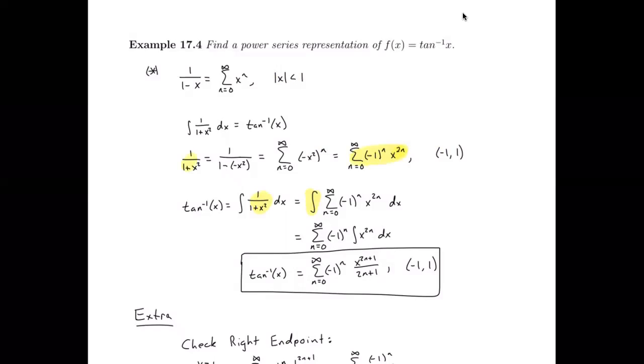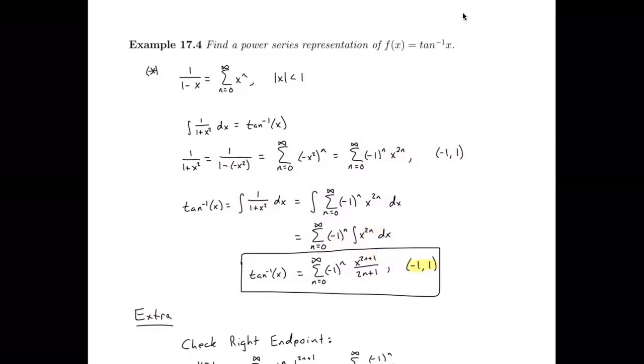So we've swapped that out right here, and we're ready to integrate this power series, and we remember that the integral of a power series on its interval of convergence is the power series of the integral of the general term. So we just pass the integral sign through. We do our operation on x to the 2n, our antiderivative operation. We've got x to the 2n plus 1 divided by 2n plus 1. Our alternating term is constant with respect to x, so nothing happened to it. And this is on the interval -1 to 1.